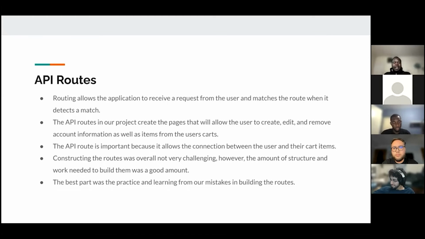If you see in our API route, what we were trying to do is match a user request with the product that they have in the store. And if you request an item that is not available, we just let you know it's not. And we make sure you are able to create your account, edit it, update it, or even delete your account whenever you want. Can you go to the next page?